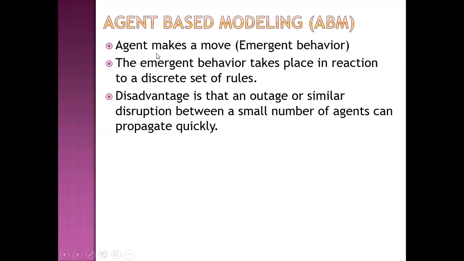Agent-based modeling. Each agent makes a move in agent-based modeling, and this is known as emergent behavior because interaction of all the agents produces an emergent pattern. The emergent behavior takes place in reaction to a discrete set of rules. A disadvantage of agent-based modeling is that an outage or similar disruption between a small number of agents can propagate quickly.